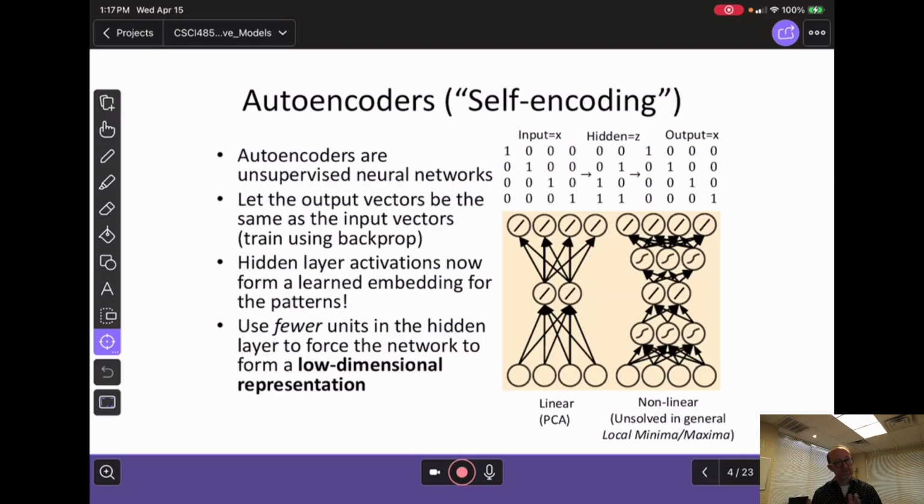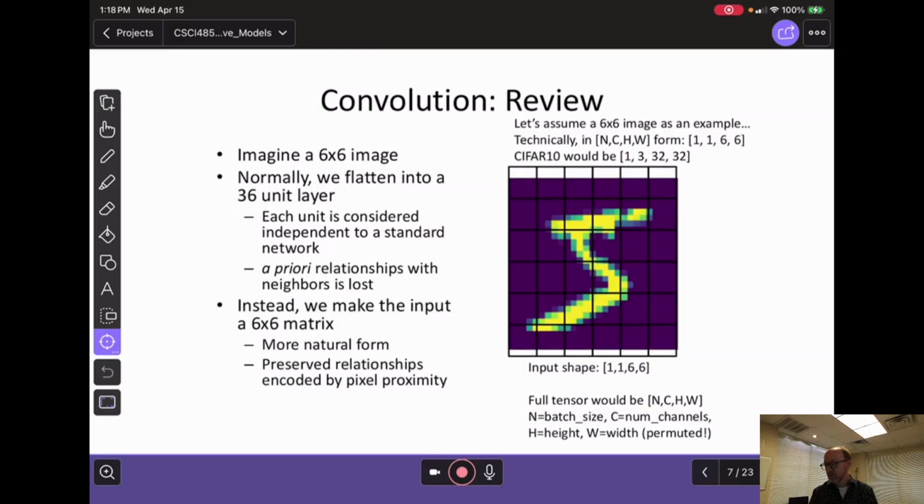The reason for that is because if you just gave a network the same width all the way through, so the input size and then the hidden sizes are all the same width as the input, or the hidden sizes are larger, there's really not much benefit from that. The network will naturally just be lazy and solve the problem the easiest way possible, which is just pass the input right to the output, because the targets are just the same as the input data. There's no real bias in the architecture of some kind to form a latent representation that's lower dimensional. So it won't really use those other data, right? It'll just map input to output. So autoencoders are limited in this way.